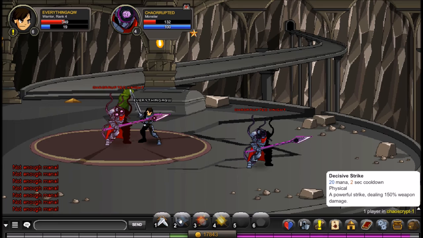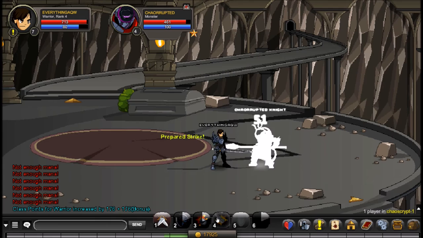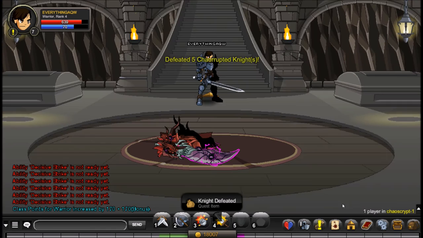Slowly but surely, you'll be able to take down these corrupted monsters. We've leveled up to level 7 now, and we're gonna rest to regain health and mana. We can now go into the next level and bring back Sepulture's armor.